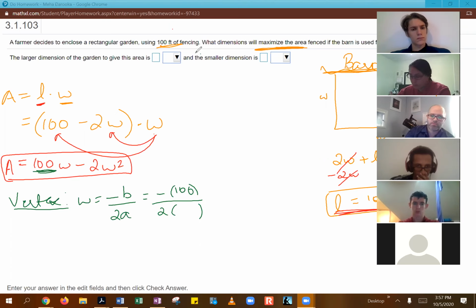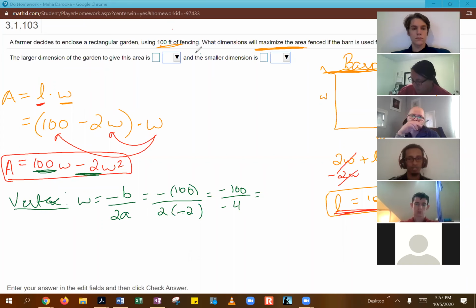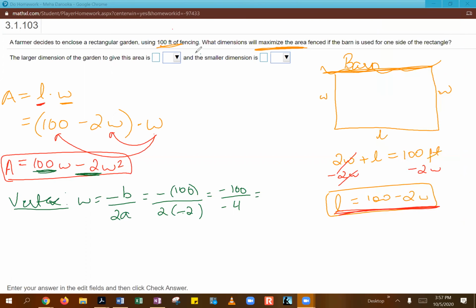Very nice, Nathan. Yeah, because that's going to be the coefficient from our W squared. So that's going to be the negative 2. So basically, let's see, what do we end up with? Negative 100 on the numerator, negative 4 on the denominator, and what's that when we simplify? So Abdulaziz, you can see how your ordered pair does not work out then in this case, right? Very nice. So that gives us positive 25.